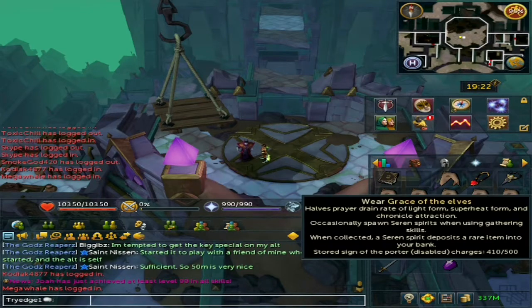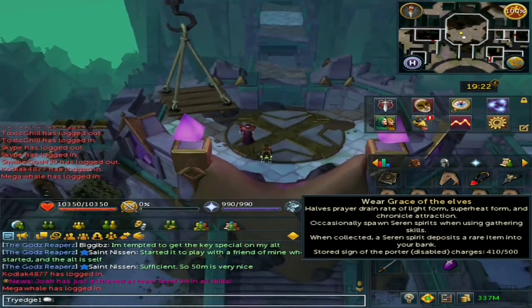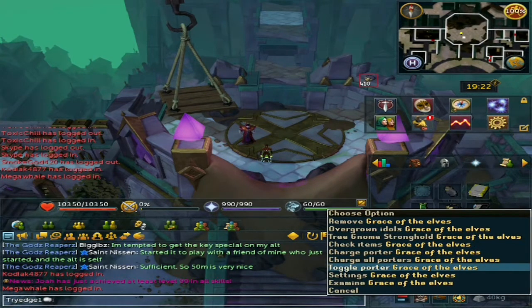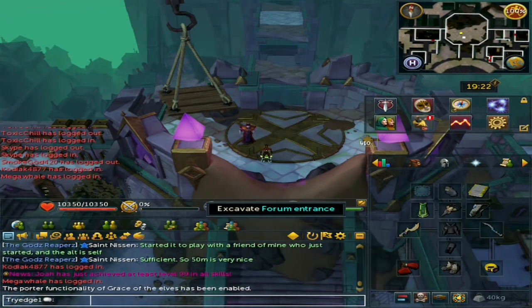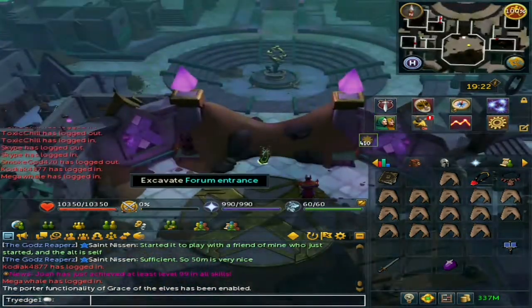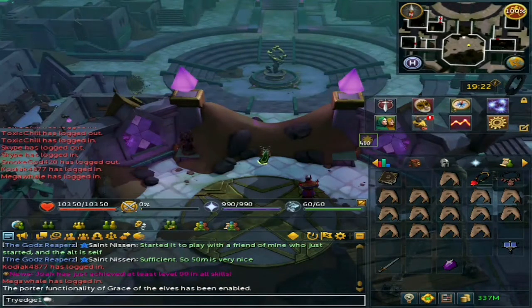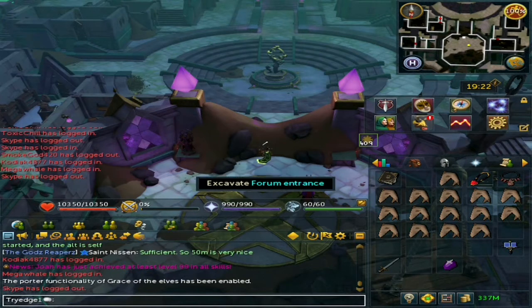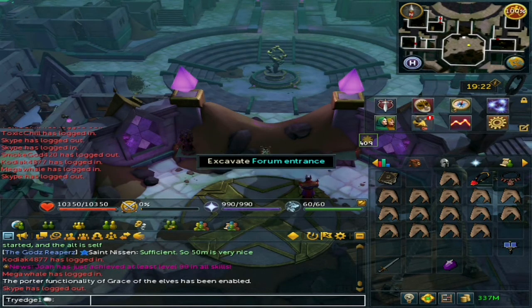steps. But anyway, right here, wear the Grace of the Elves, wear your sign of the porter, and make sure it's activated. So just right click toggle it, and we want to be excavating the front entrance. This does take about 3 minutes, and you do get archaeology materials from this. So I'll be back once I am done excavating this.